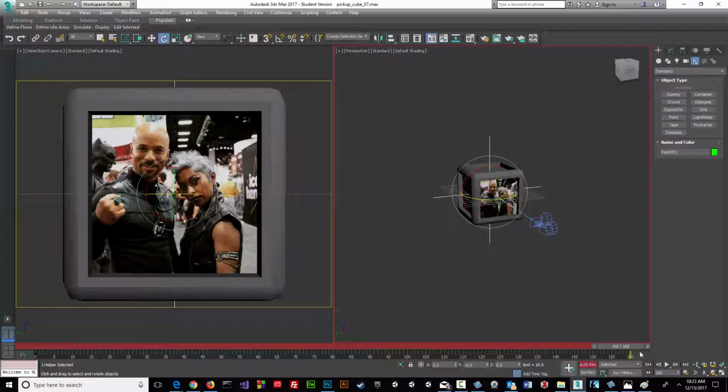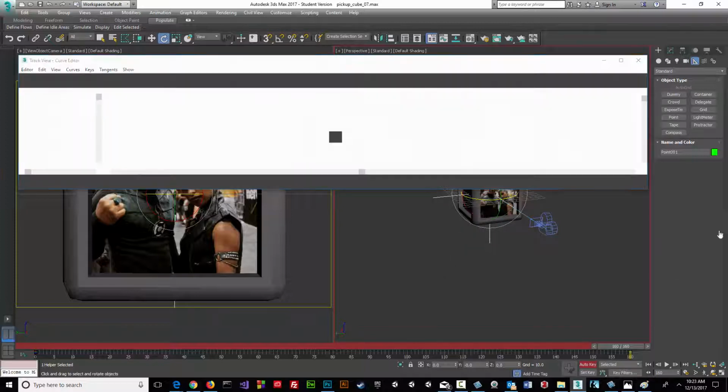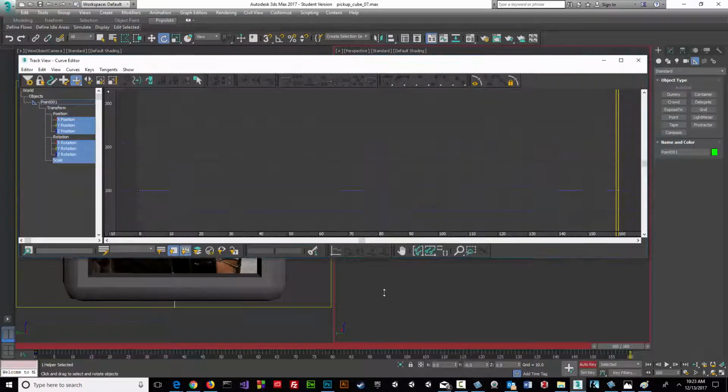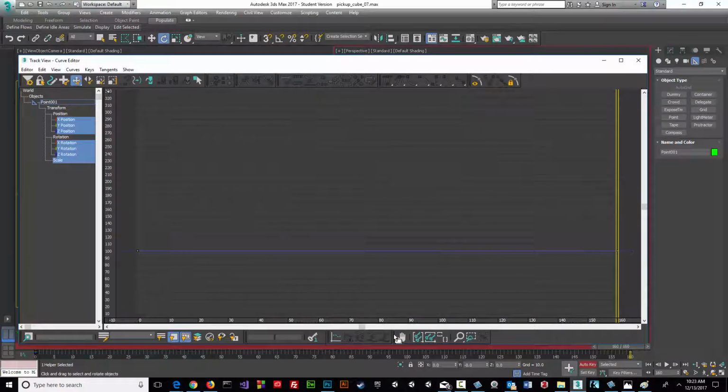and set a key. Now let's right click and go into our curve editor, and let's expand this a little bit so that you can see what's going on. We're going to go to our Z rotation.